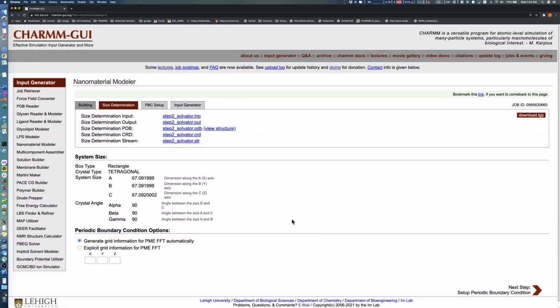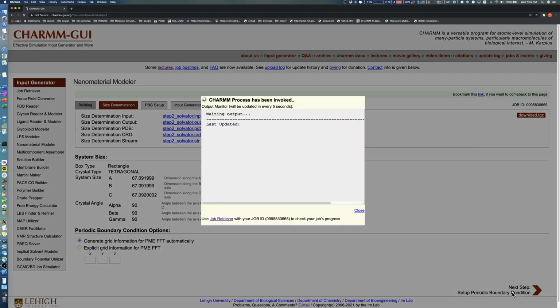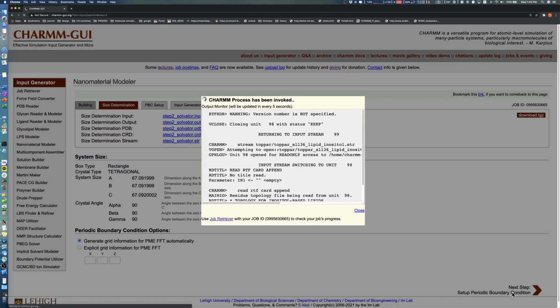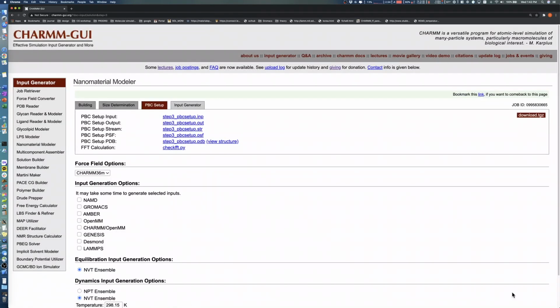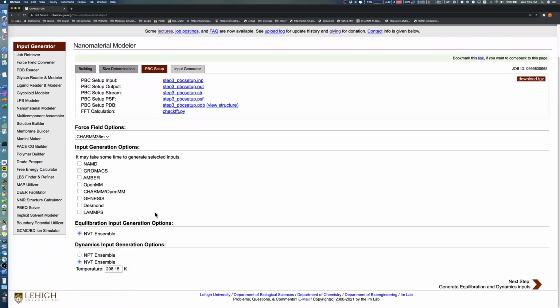On this step, you can review the system information in the System Size section. Click the Next button to proceed to the Input Generation step. After a few seconds, you can see the input generation options, as in the previous example. Select the simulation software that you want to run your simulation with, and click the Next button.